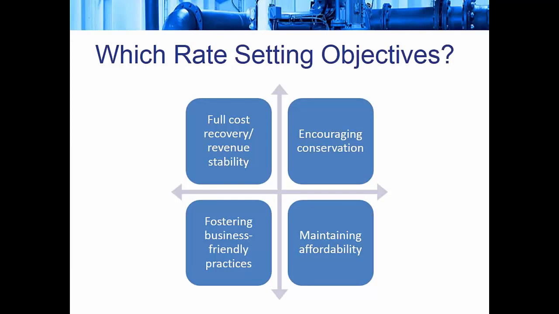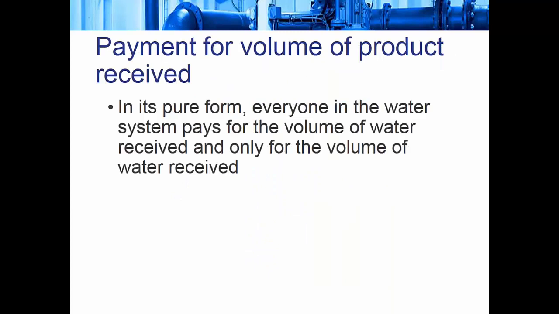So in terms of rate setting objectives, this is covering full cost recovery, the top left bucket for sure, because every example we look at will do that. This is probably not a good rate structure for encouraging conservation because people are not paying based on the volume of water they're using. It's not pretty good for affordability, as we'll see a little bit later in some of our examples, because everybody pays the same regardless of usage. But it could be considered business friendly because, if you're a higher using water customer, this would probably give you a much lower bill than you would have otherwise. All right, so this is option one, all base charge, no volumetric charge, payment for access.